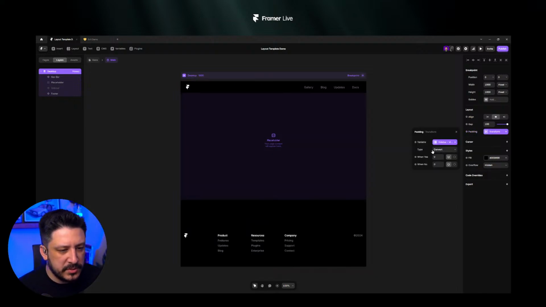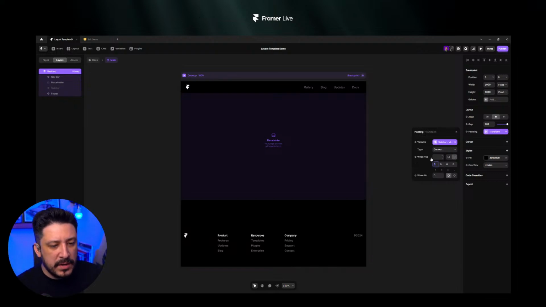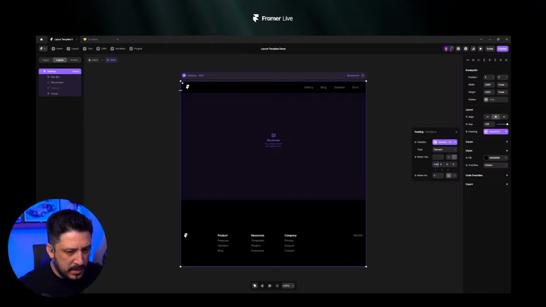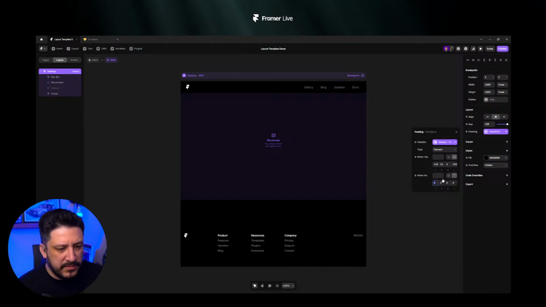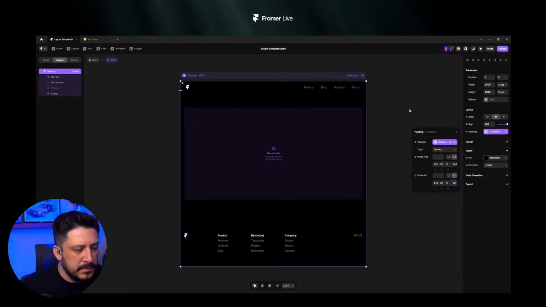And what this is going to do is it's going to allow me to set padding for if I have my sidebar on or if I have my sidebar off. So right now, if I have my sidebar on, I'm going to set my padding for that. And let's say I'm going to have that at 200 on the left. And if it's not turned on, now I'm going to have my padding set as I do normally.